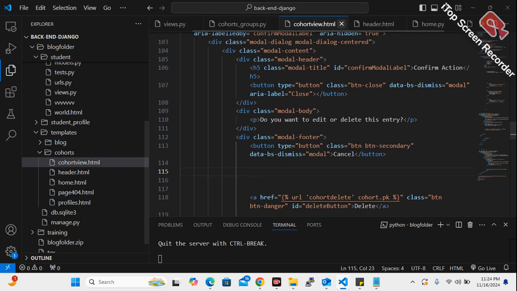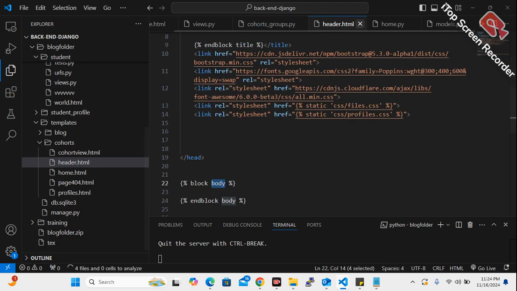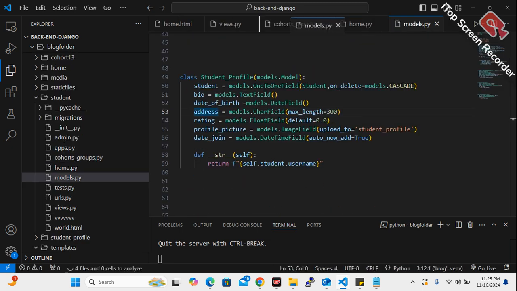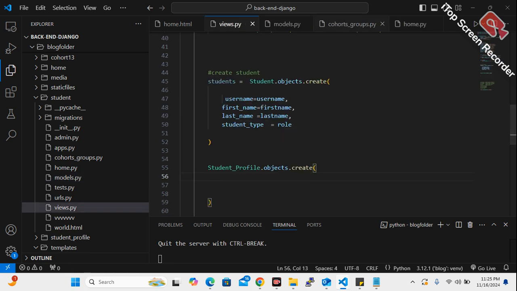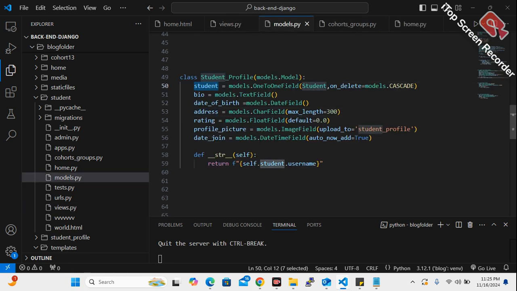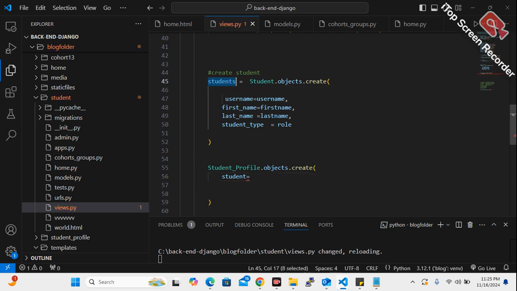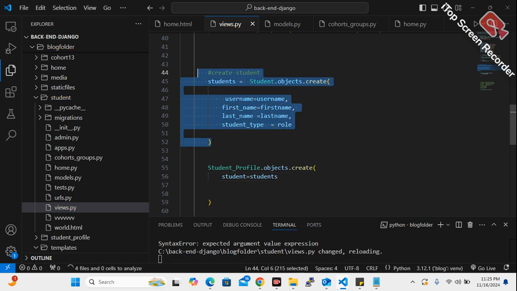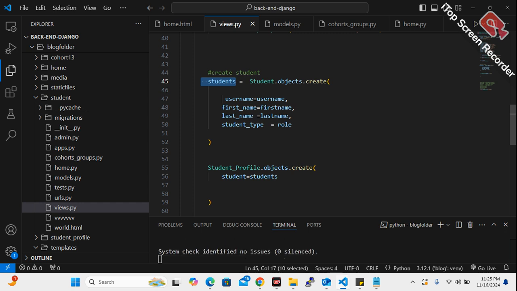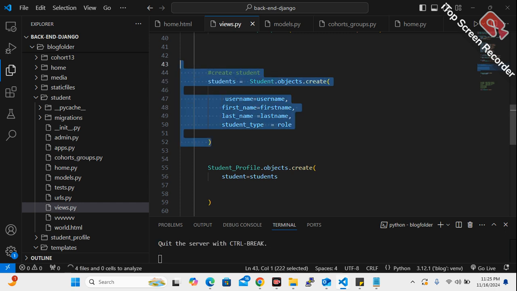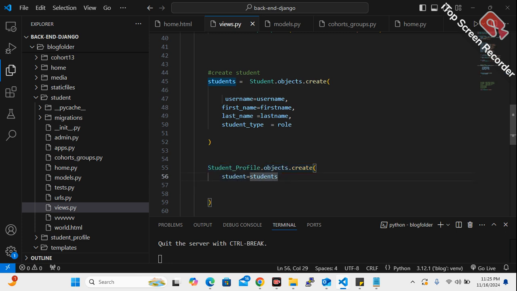So student equals this student here that we created. As you are creating it, this will store the student that I created in a variable. So after that has been created, then you now create the profile. So comma.